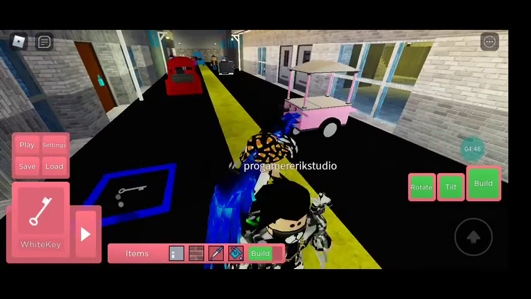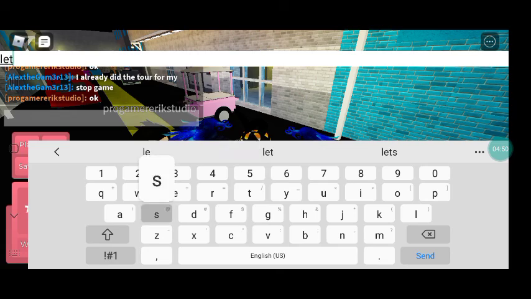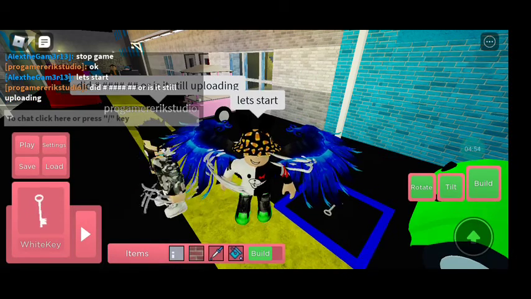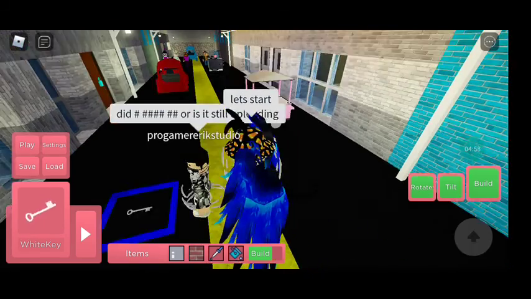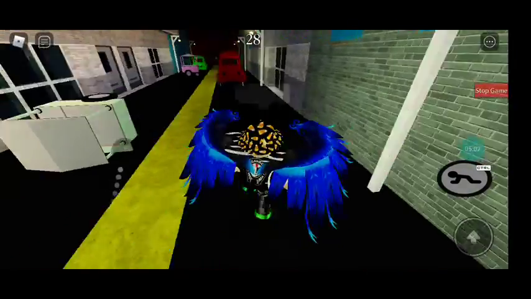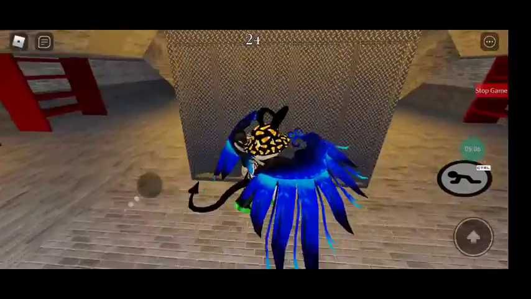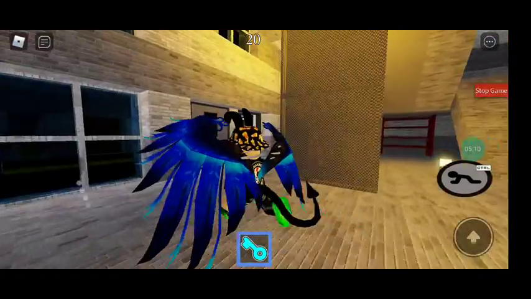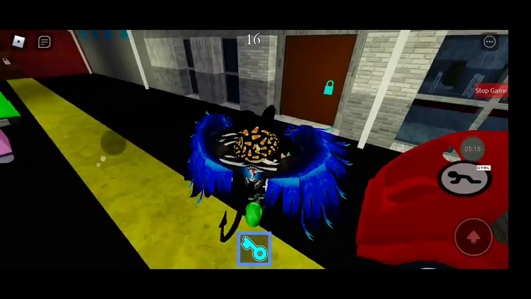Okay, guys, he got off for being AFK. Now let's start already. Yay! Sorry, guys. I'm really sorry. Let's see. Blue key here. Okay. I don't know what he's doing.